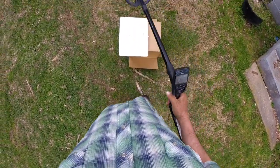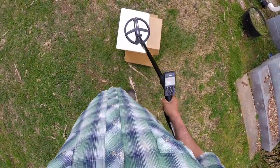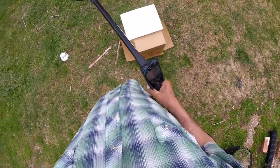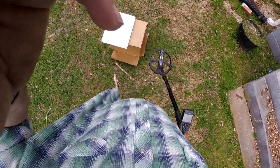All right, see there? 4 kilohertz, I can find that dime. It can get me to maybe turn on the target like this. Then I'm like, oh boy, look at there — 89 in the meter. I believe I'll dig it. I'm going to turn this camera off and bring this old Deus 2 over here.